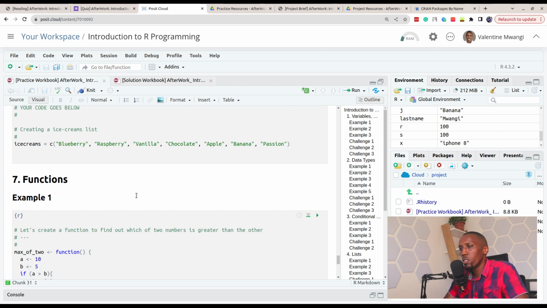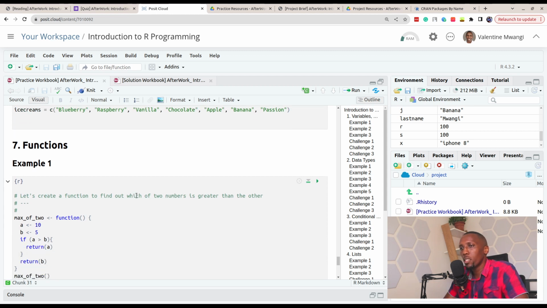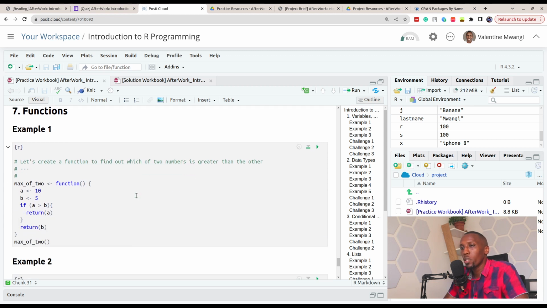So moving on to the last section, that's functions. When it comes to organizing code, we can create what are called functions, and we can use those functions later. You can write a bunch of code and enclose it in a function, and then anytime you want to use that code, you just call that function. This is just for ease of ensuring that you don't write a lot of code. You have reusable and manageable code.